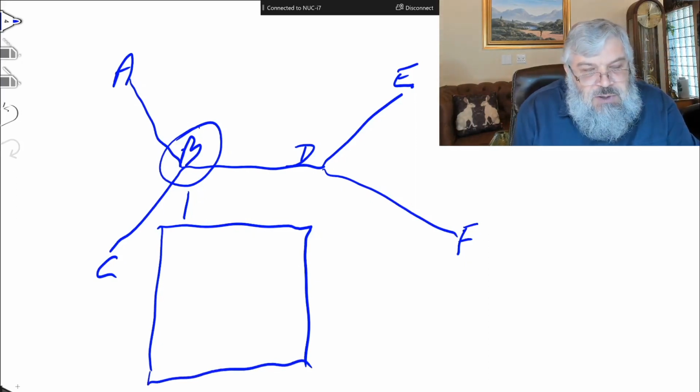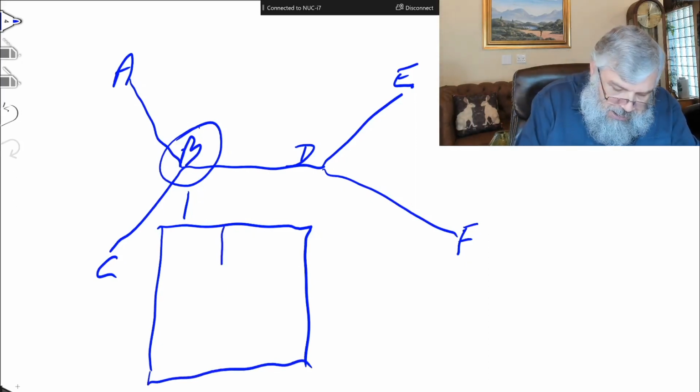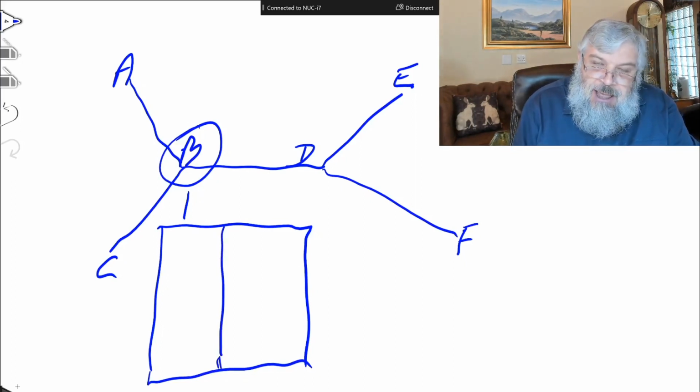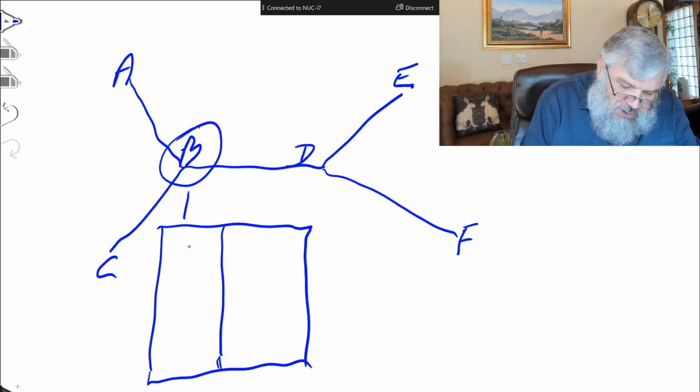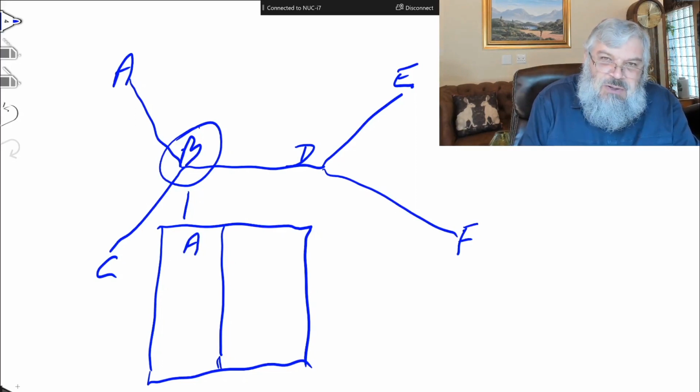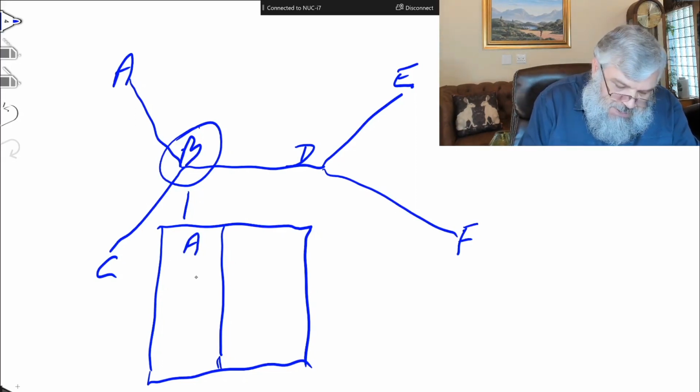The two fields will be the destination and the next hop. So if in this first column I say we're routing here at B, our destination will not really be B, let's forget about B: C, D, E, and F.